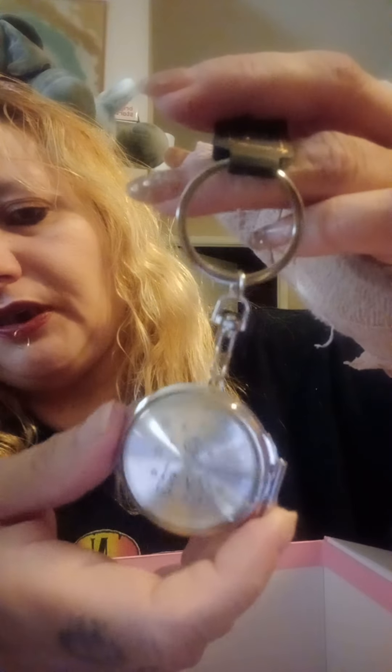Then I got this Cinderella keychain — you can open it and I'm going to put pills in it because it's like a little storage. That was $0.79. I also got these beautiful pink glitter butterfly necklaces for $0.79. The box came with some confetti that you put in to make it look nice as a gift. I think the box I paid $2.99.